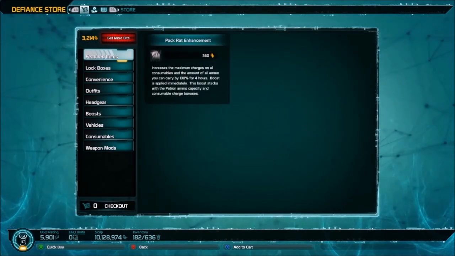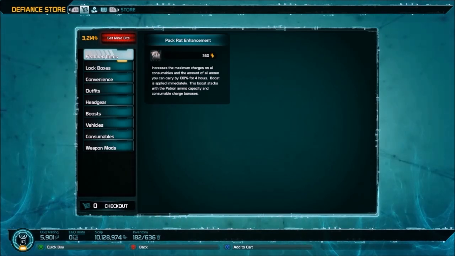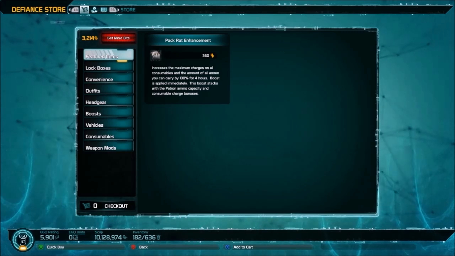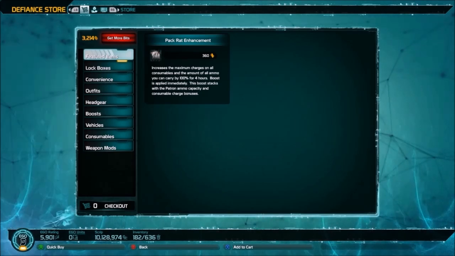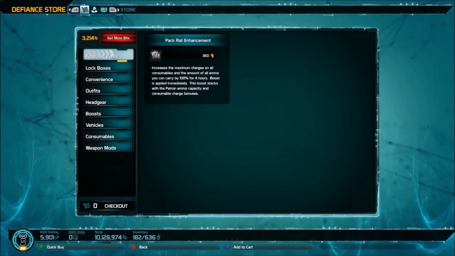First we're going to look at this Pack Rat Enhancement. What it does is it increases your ammo and the charges you have on your consumables. It's about 100%, basically, for 4 hours. So it's 360 bits for you to have 100% more for 4 hours, which is supposed to get you through an expedition. As soon as you buy it, it becomes active.